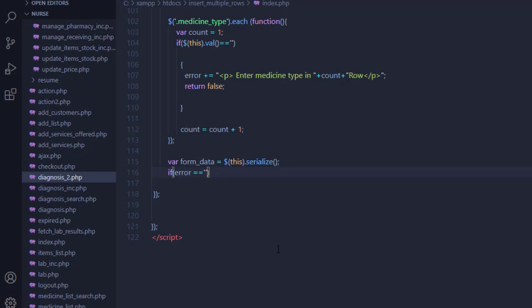So we're going to come and open the set of curly brackets, within which here in fact what we are doing is, if there is no error, we have this comment just for the purposes of you understanding this: send the data to the insert.php page. So this is a page that we'll be creating in a second that will now help to insert the data into the database.